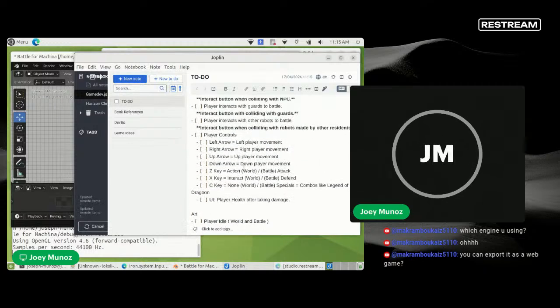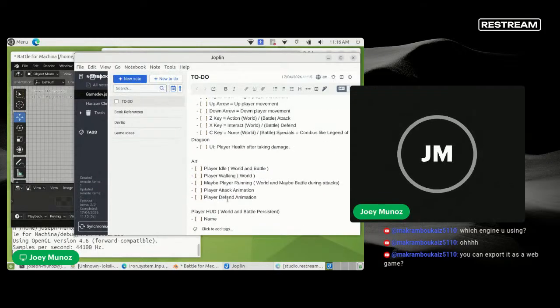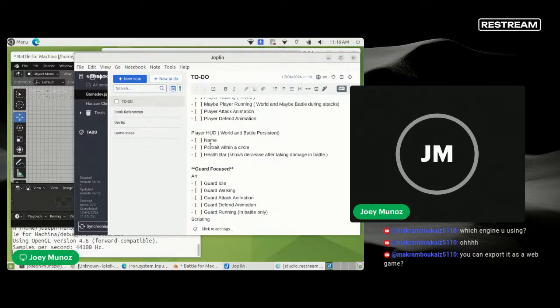But all right, so right now we do have player controls done. Move this under here.